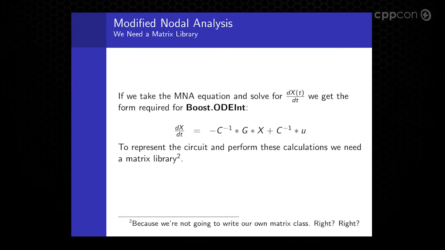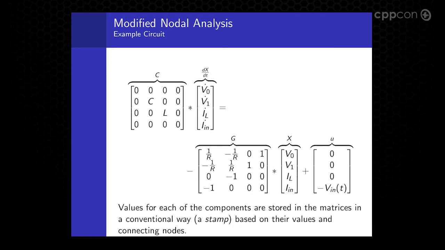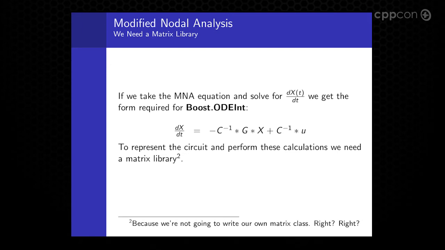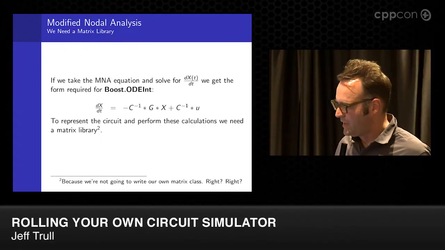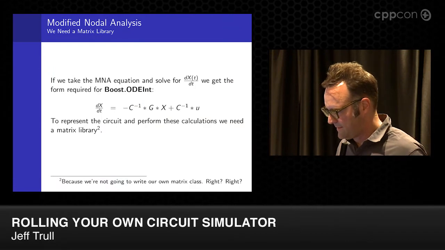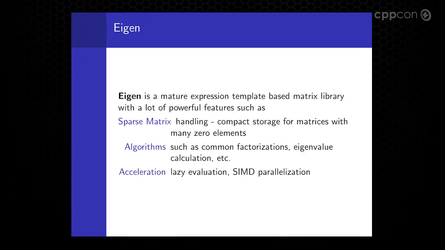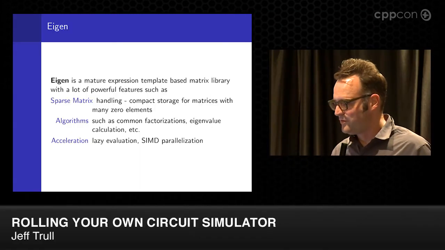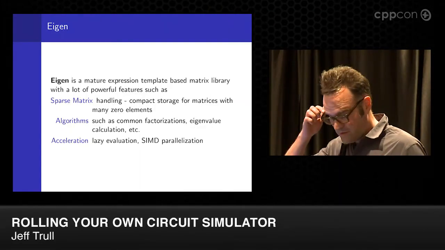Once we've done that, we can multiply both sides of this equation by the inverse of C, and we get the form that Boost.odeint wanted to see — we can calculate the change in the state variables as a function of time and the current state variable. To do that, we need a matrix library to represent the matrices. In this case I chose Eigen; it had a really active user base and friendly documentation. It also has many other features including algorithms that we're going to make use of.